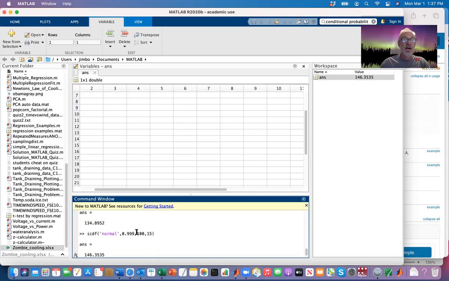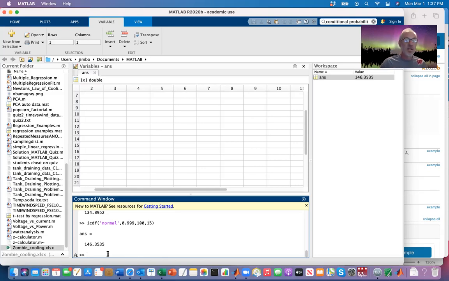So you can use these 3 commands. We'll start at the beginning. Norm PDF, with the value that you're interested in computing the probability for, and the parameters of the normal distribution. Norm CDF, the value that you're interested in, and the parameters of the distribution. That gives you the cumulative probability from negative infinity. The inverse CDF for the normal distribution: you have to give it the probability and the parameters, and it will compute the value of Z if you have 0, 1. If you have different parameters, it will compute the value at whatever percentile you've specified for the parameters that you've specified.